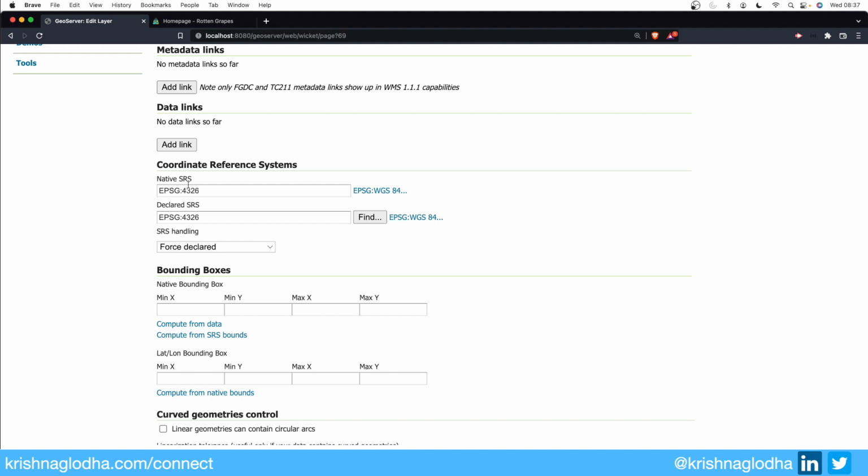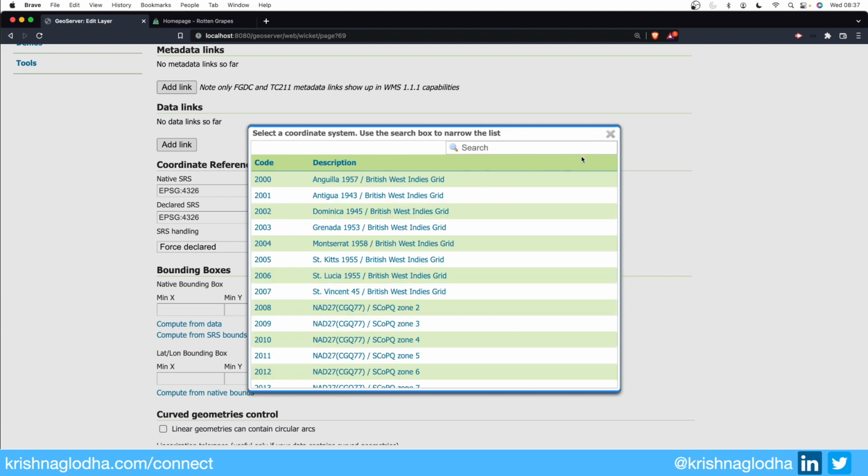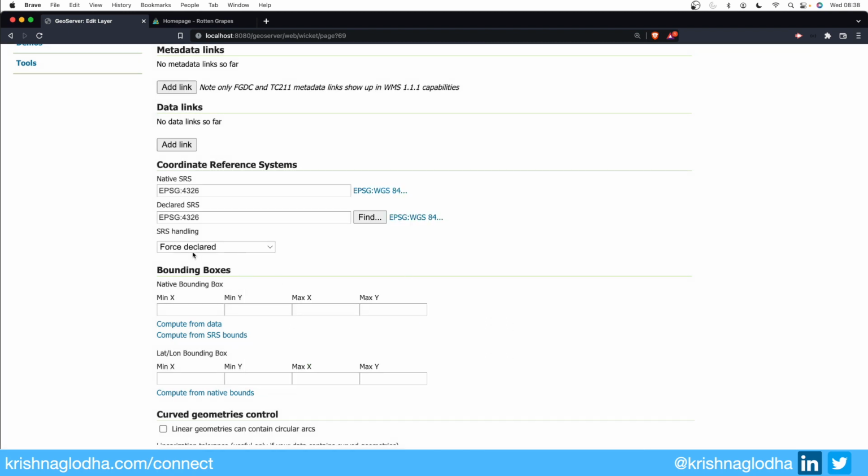The reason is, it is not always guaranteed that from wherever you are getting your data, you will have all the metadata of that coordinate system attached to it. Thus, if we declare it, we will be 100% sure that all the metadata and all the extra information that we need along with the coordinate system is here, because, as I said again, this is a directory maintained by GeoServer itself. So by choosing force declared, we are 100% sure that our data is going to be projected in a correct format.